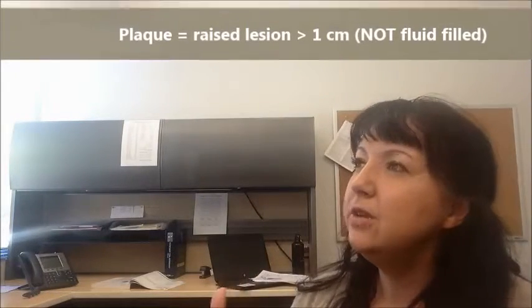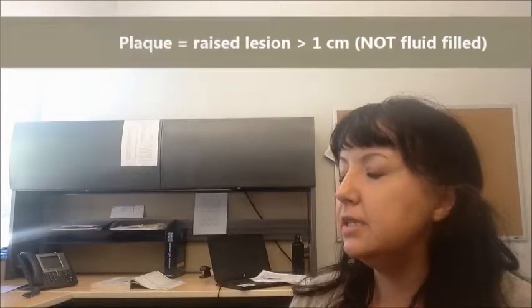Right. So if we're using any of those descriptors to describe atopic dermatitis, if you had to choose just one of those, what would you think it most commonly is? I would say a patch. Yeah, it's usually a patch. So you said macule and you said patch, which is smaller and then bigger, right? So usually they're larger than a centimeter, and usually they're pretty flat lesions.